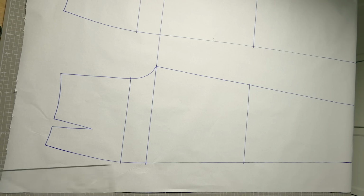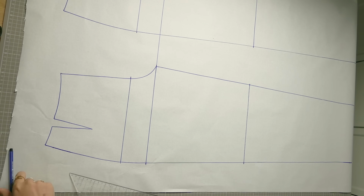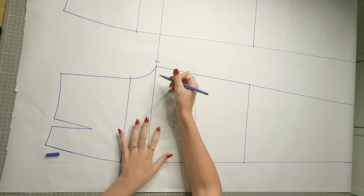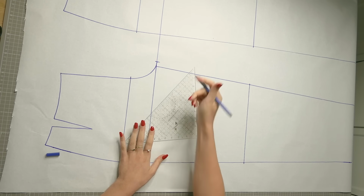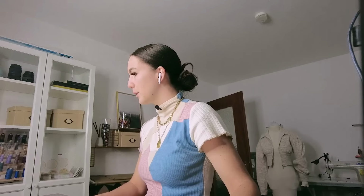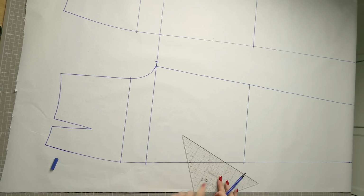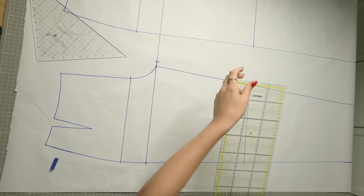Now, the first thing that I always do, because I just don't like the fit of the base block generally, is to make this a bit wider, like to go out here a tiny bit more. And then another thing is, since I want to do straight leg, the pant legs might already work, but I'm not sure about that yet. I'm sure that I want to have a dividing line in the front though. I can go ahead and do that.